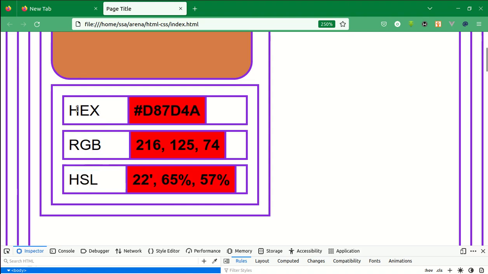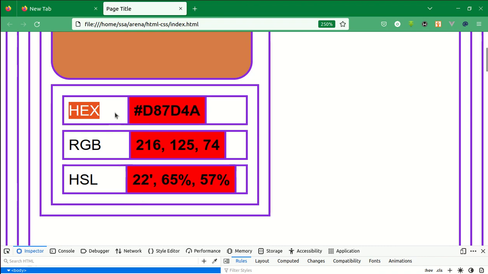You understand? The same thing with hex not being the same as the others. There's a small space also between this and this. It's not exactly a straight line that you have here. All right, so if that is the case, what can we do to remedy that?